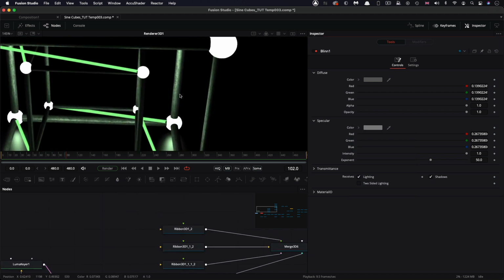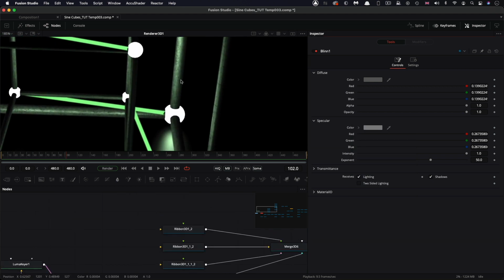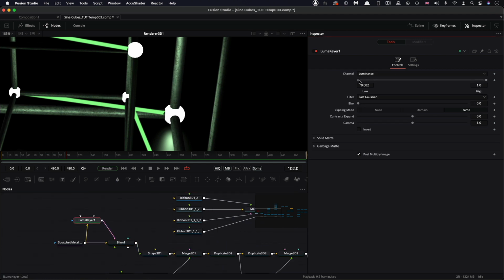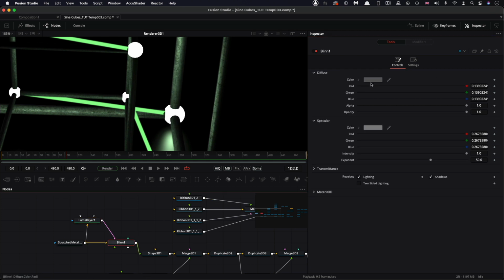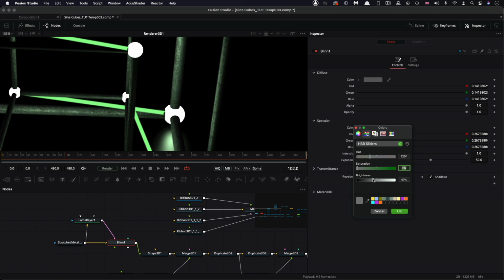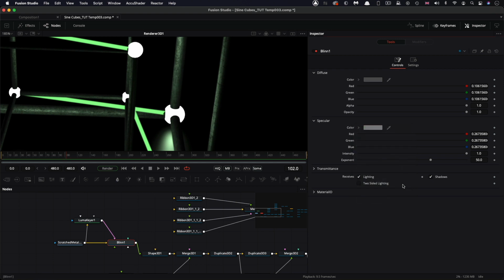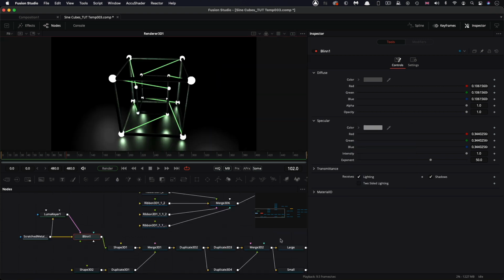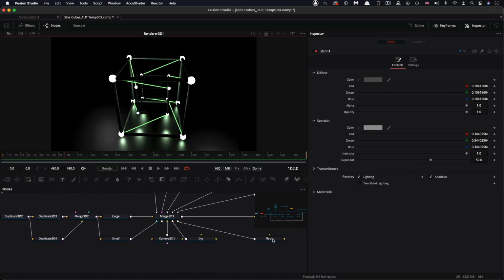Let's zoom in here so we can see what's going on. And you can see we've got this nice texturing on the cylinders. So we can adjust the intensity of that with this luma keyer now. Just crunch it in a bit if we choose, something like that. And, just the intensity using the color of the diffuse, we could brighten up the color of the diffuse. I think we want to keep it fairly dark like that. And again, the color of the specular, we can just adjust to taste. I think we were pretty good to start with, but you can see how pushing it back towards white gives us brighter specular highlights.